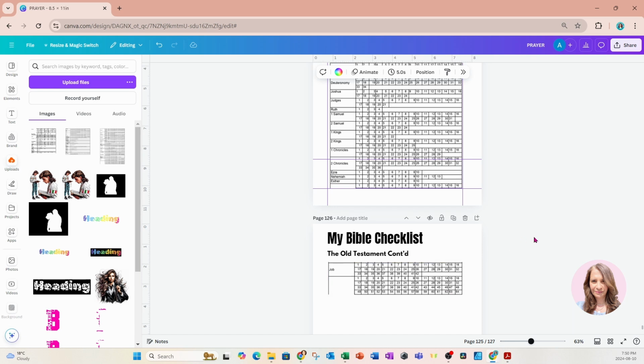Okay, so I have a few more things that I want to add to this prayer journal. It is a listing of prayer requests. So for example, if a friend or a family member comes to you to say, will you pray for me? Somewhere where you can jot down those prayer requests, the date, and what the outcome was. So that's one other kind of list that I do want to have in this journal, which I'll prepare next.